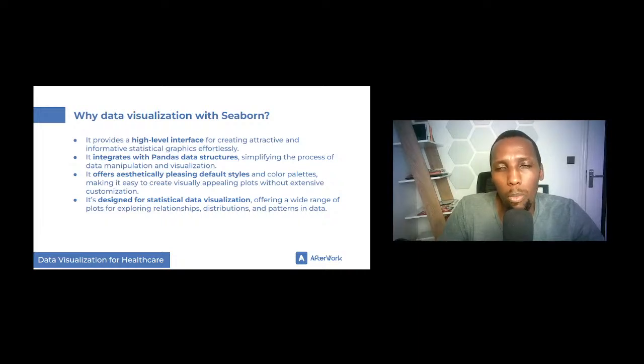That's just one example, but there are many, and you could refer to the Seaborn documentation. You could always just Google that to get an idea of the capabilities of Seaborn, because you get extensive support. You'll see a list of statistical visualizations that you can create using Seaborn.